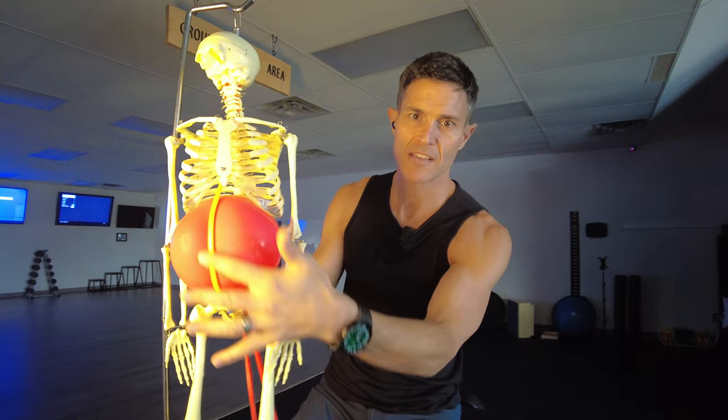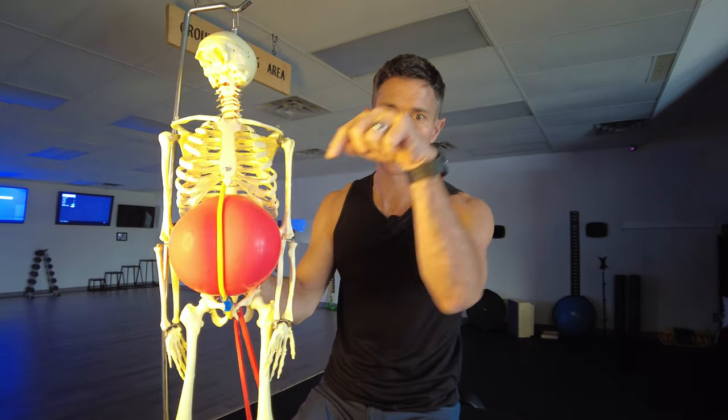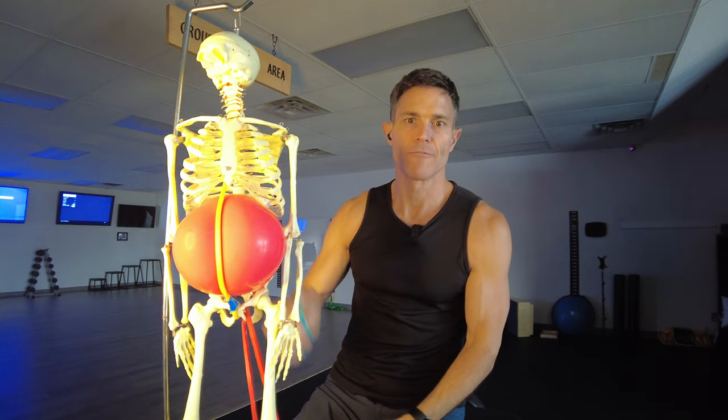Now if we have sufficient passive tone, and that is represented by this yellow band, then the pressure of that balloon is going to be held back and go down, and it can't go up because the diaphragm, again, that central bladder on top, is pushing down on it, so the pressure has to go back. And what that does is it creates this circumferential three-dimensional expansion or excursion, again, the whole thing rounds open and expands, and it decouples the vertebral segments and it elongates the back, and it puts tension on this line of force on the back called the thoracolumbar fascia. And that's typically referred to as a bowstring mechanism.